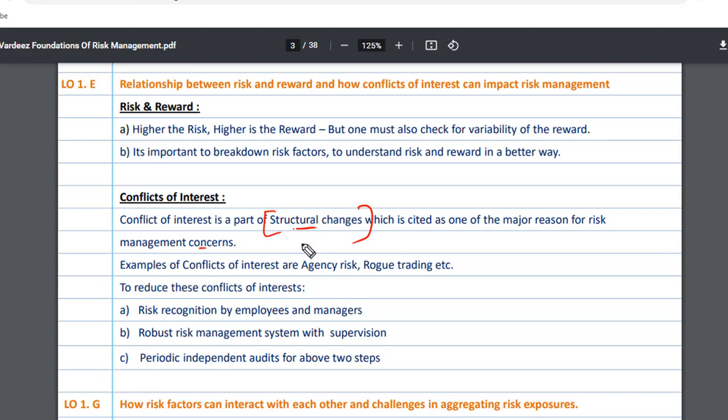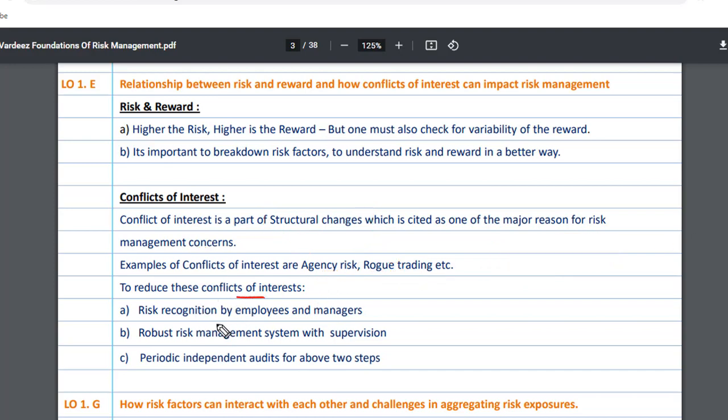And also, one potential example of structural change is the agency risk. Just to give you an example, the board is appointed by the shareholders. The majority of them is appointed by shareholders, and the board in turn will appoint the management. Take it as an example. So ideally, the board should actually work for the shareholders, but when the board and the management are working for their own self-interest, this is known as an agency risk, because in reality, they have hired the board as an agent to work for the shareholders, but that's not happening. So that's a risk, and that's what we call the agency risk.